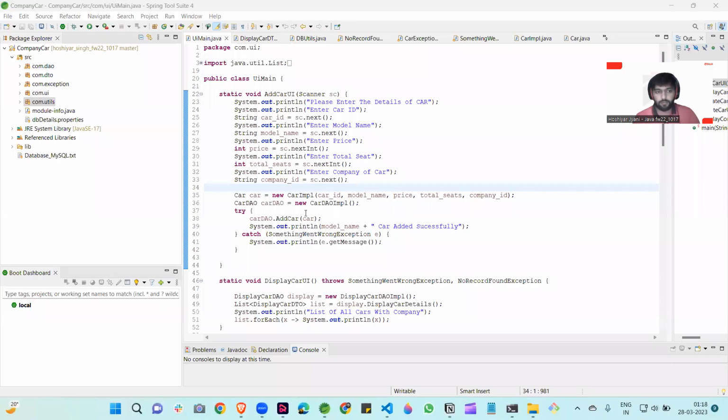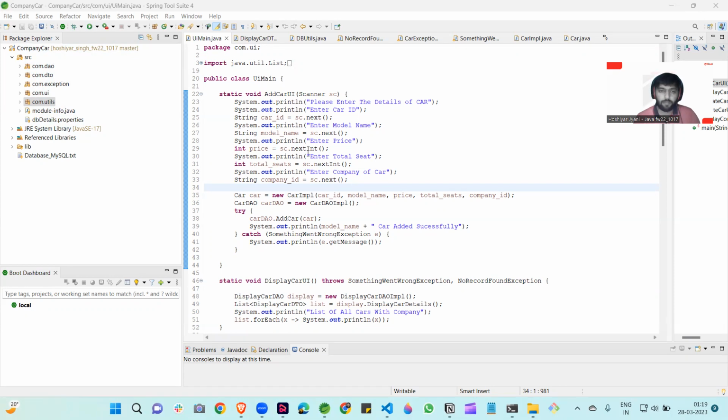So guys, these are some packages in my Java program. Okay. So the first package is com.dao. Second is com.dto. Third one, com.exception. And fourth is com.ui. Then com.utils. So guys, these are the five packages that I created in my project. Okay. So what is the use case of these packages? Why am I creating different packages, first of all?